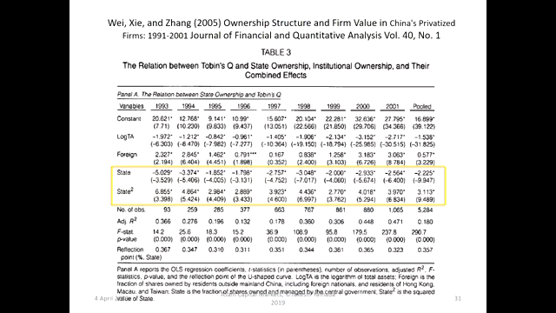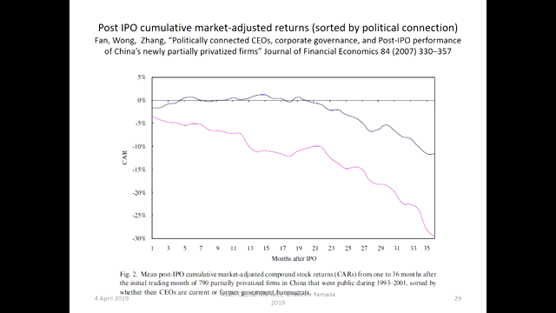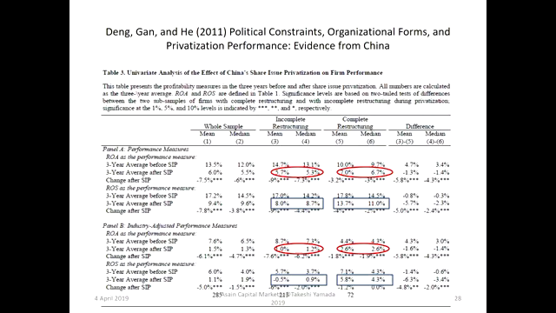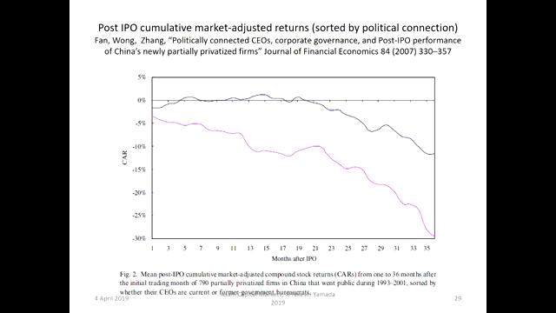So by looking at these results, right? First we look at Dengan and her result, where this shows that it depends on how you restructure or privatize the firm. So they are looking into more details of how SOEs are privatized. And I think it's a very interesting paper. And this second result, Fan, Wong, and Zhang, basically shows that, well, look at the stock performance.